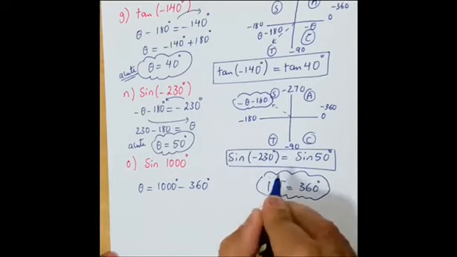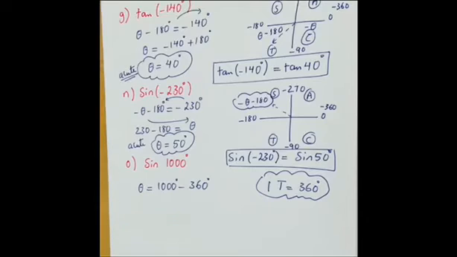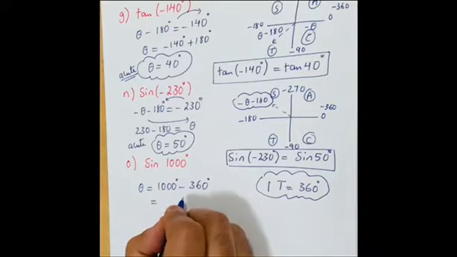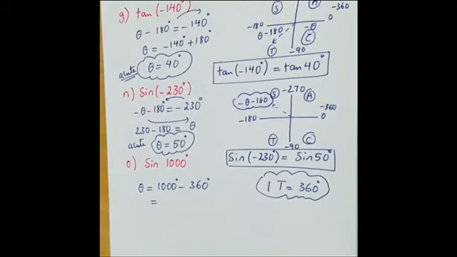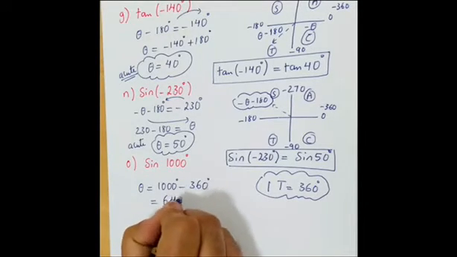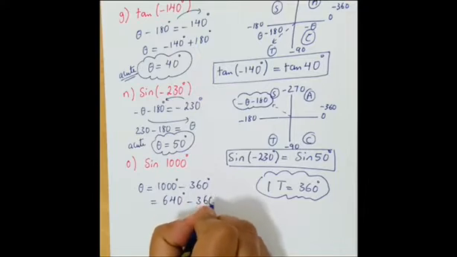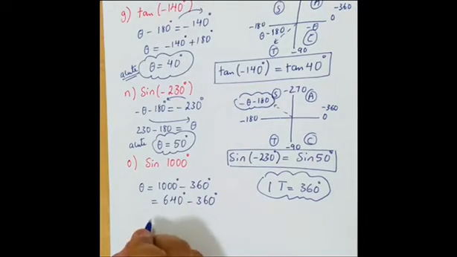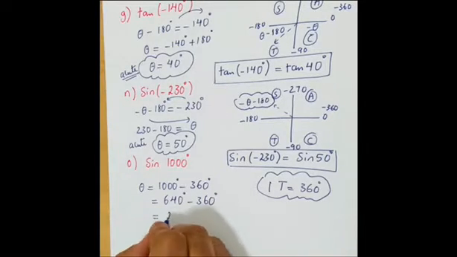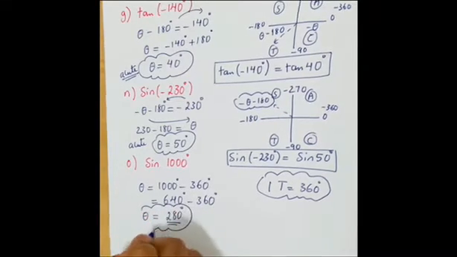You have to go back to the beginning of this video. One turn is equal to 360. 1000 minus 360 is equal to 640. So it is still outside the range. So we are supposed to subtract 360 more. So minus 360, which is equal to 280. Now 280 is in the range.